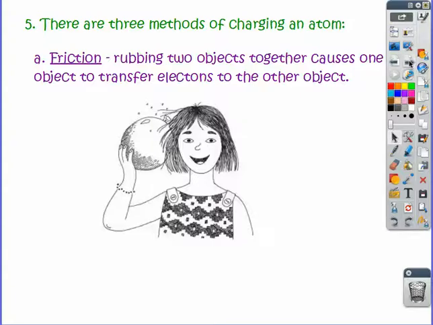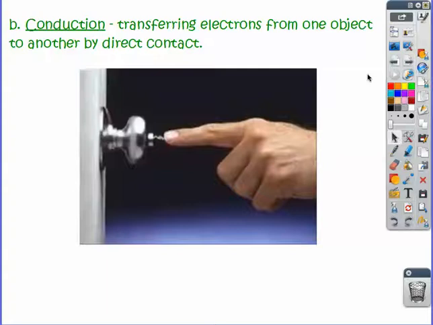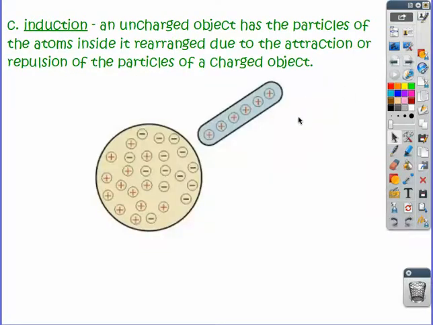There's a second way we can charge an object, and this is a process called conduction. This is the transfer of electrons from one object to another by direct contact. So one object has to have a charge. It comes in contact with another object and transfers electrons from a charged object to the other object. The second object may be charged with an opposite charge, or it may not be charged at all. But this requires that one object must start by having a charge, and there must be direct contact between the two. The last is called induction, and this is definitely the most confusing of them.